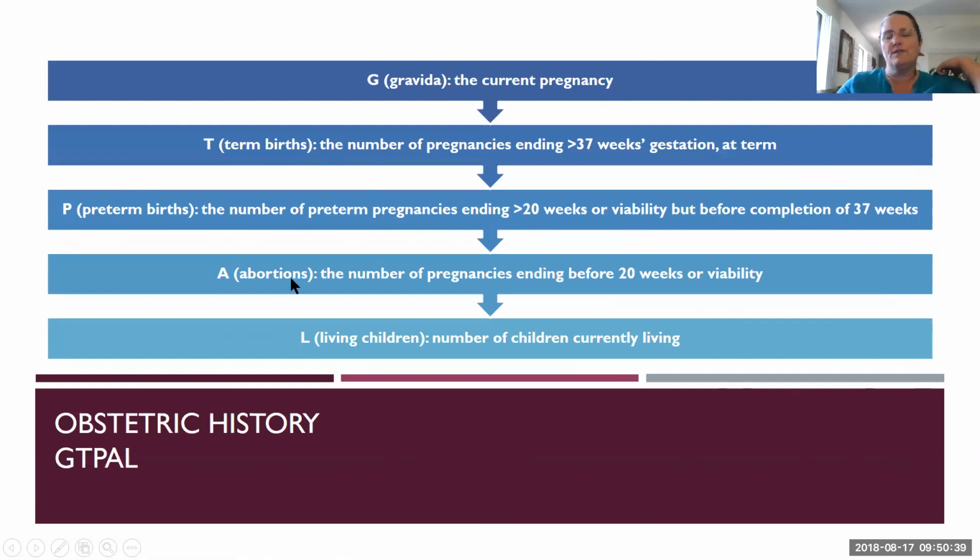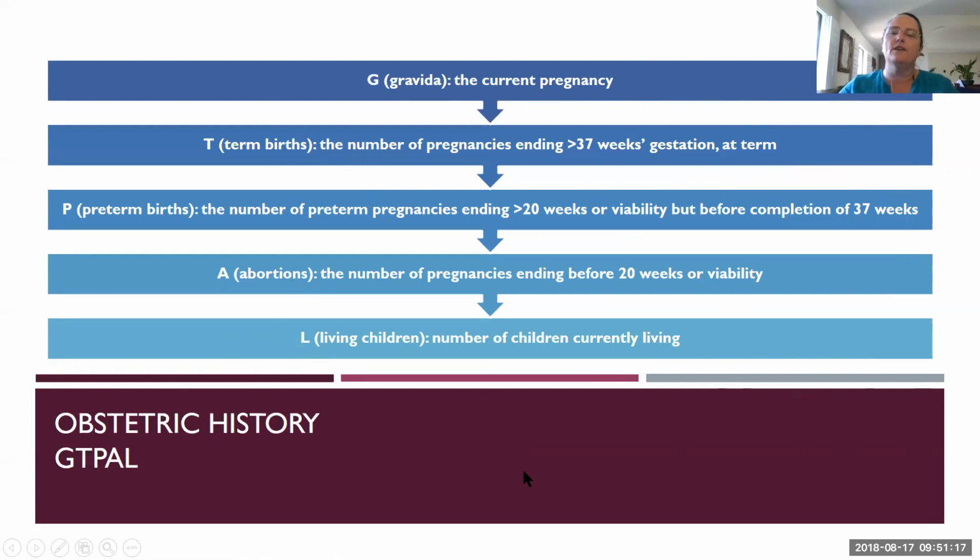Abortion, the term abortion refers to any pregnancy that ends before 20 weeks, whether it is by spontaneous abortion, happened on its own, or by therapeutic abortion, which is something a mother chose to have performed. We don't use the term abortion when we're talking to parents because they think that abortion just means the kind that you choose to have, but actually abortion is an all-encompassing word. So when we're talking to patients, we'll say miscarriage if it was a pregnancy that ended without her choice. And then the L of the GTPAL is how many living children, how many current living children do you have?